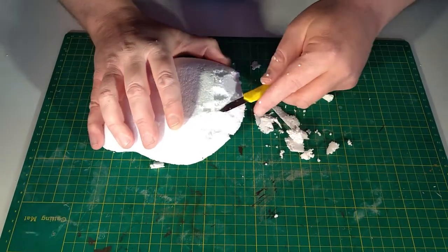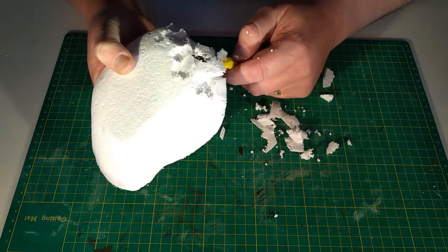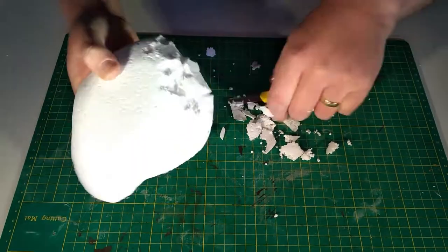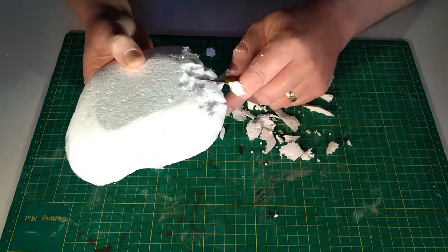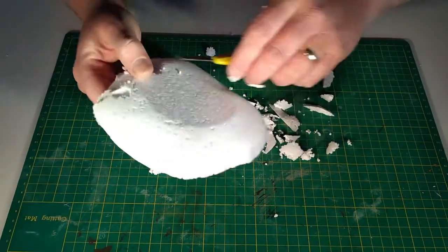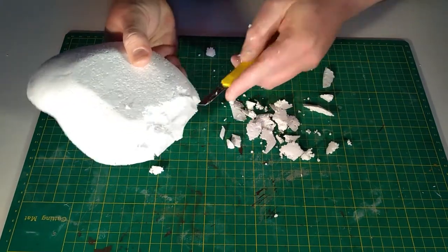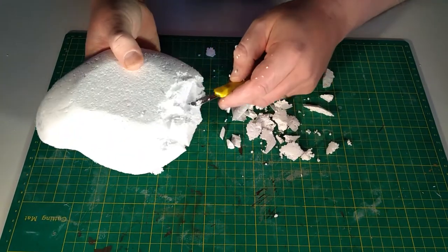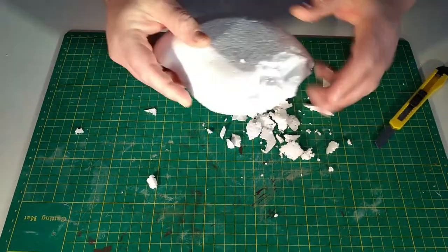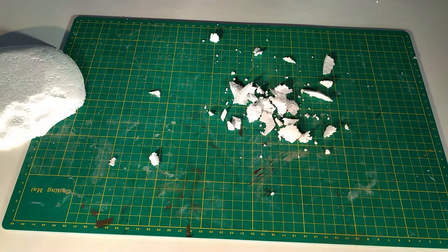Because polystyrene is such a messy beast to work with, I always make sure I've got a rubbish bin nearby to dump all my debris into. The last thing I want to do is to get into trouble for making it look like it's snowing indoors. Let me clear up my worktop before we move on.